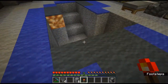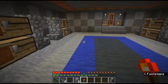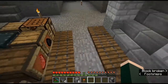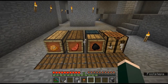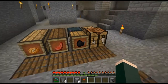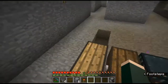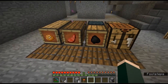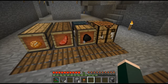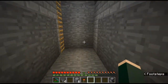I think, you know what? When I built the original, because I've done this one before, that's how I know I can do it. But it's been several weeks since I did it. When I built this one, you can see it's the same build under there. I remember coming to that realization that I was going to need to raise the whole thing up by one in order to put these above ground. At the time I was in a hurry. I had a lot going on that day. I just wanted to build this so I could get stuff cooking because I got tired of having a bunch of raw food upstairs. So I'm going to go ahead and build this one in the ground and see how that turns out, because I think that could prove interesting.